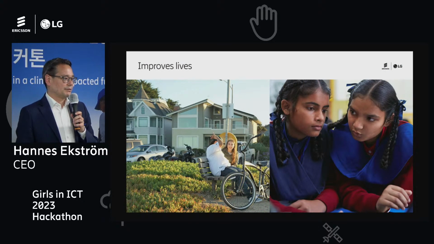So, improving lives. If you think about mobile communication, where Ericsson and Ericsson-LG are active today, we have created over the past 30 years a mobile miracle. Today, more than 8 billion subscriptions have been sold globally, and with the affordability of devices, more and more people are able to access mobile communication services.